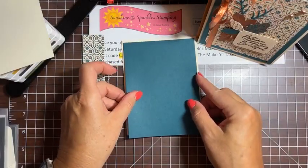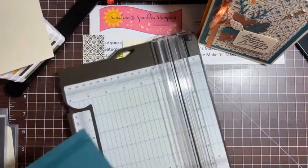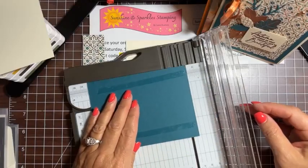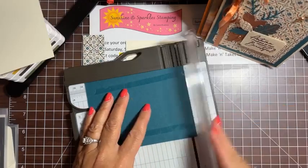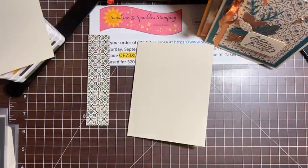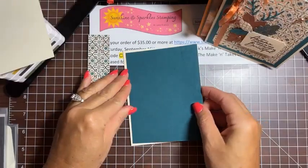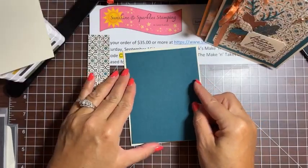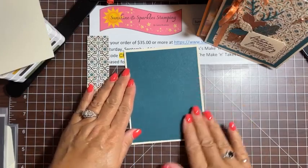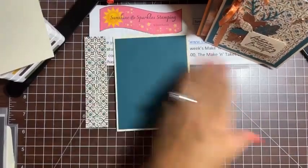Wait a second, it's wrong. Ah, silly me. Let's see, now I'm gonna get sticky stuff on my cutter. All right, so this is supposed to be 5 1/4. All right, clean that up later. I wonder if I cut them all wrong. I'm gonna have to go back and check because I cut a bunch of them for make intakes. I like to pre-cut some of the make intakes so it's easier at the end of the week to get them ready. Okay, so we've got that.